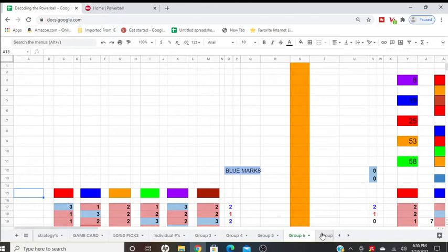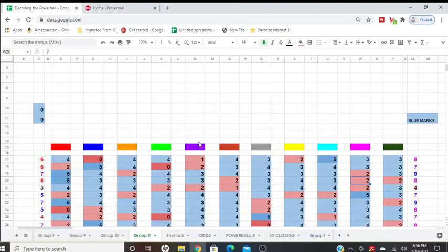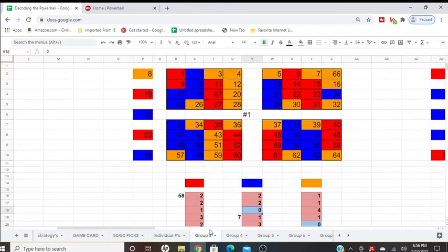Certainly here with group 3, the odds of you picking correctly are very, very high. Not impossible, but very, very high. And as you go to group 11, there's only 5 of these things that could have a winning Powerball number to it, so the odds of you getting this one correct are really good. So again, group 3 odds are really bad. Group 11 odds are really good. And everything in between, it is what it is.